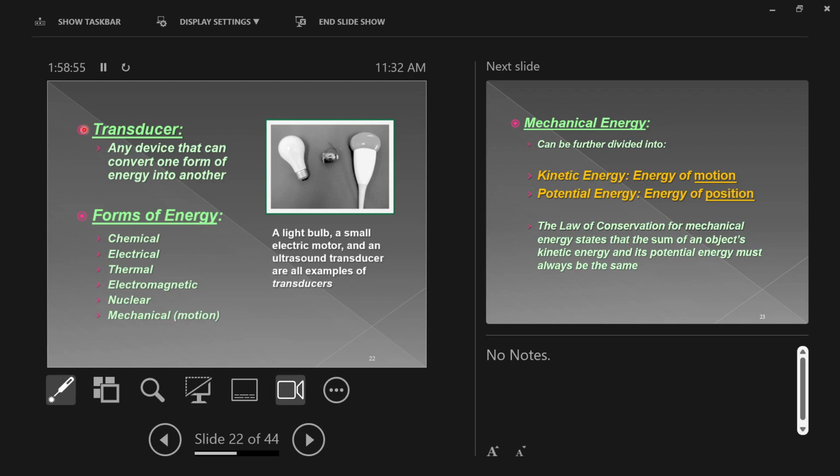So let me give you some different forms energy can take. Chemical energy is the energy locked up in chemicals. You eat food every day, right? From the food that you eat, there are three main things you're getting. Can you tell me what those three main things are? Proteins, fats, sugars. We call these your macronutrients. These are your main nutrients, right? Which one of those three is the energy part of it?